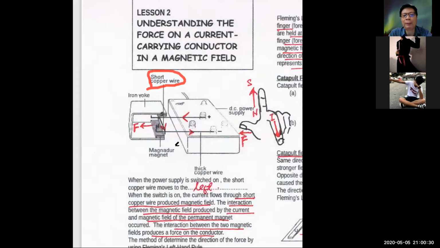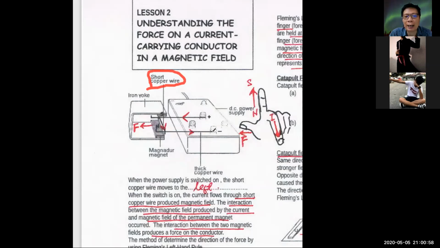You see what happens is like this. When we allow the current to flow, the current comes out from the positive terminal, follows this wire, crosses over, and then comes back. I'll say it again: the current comes out from the positive terminal, follows this short wire, crosses over, because it's touching right here, so you can conduct, cross over, and then go back.